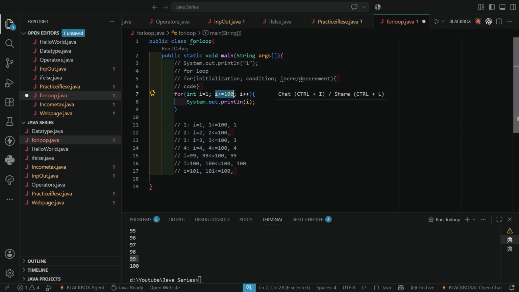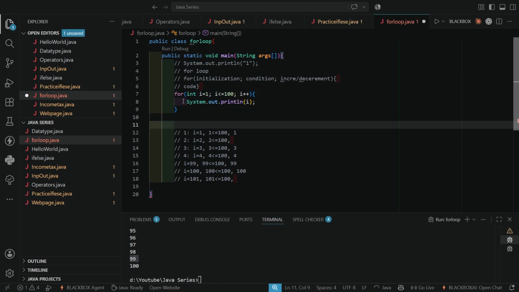And one more important point to remember: the variable used in the for loop has a scope that it can be used only within the for loop. The variable used in the for loop is limited only to the for loop. If I try accessing this variable outside, then it would throw me an error.